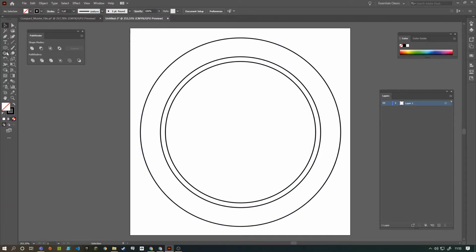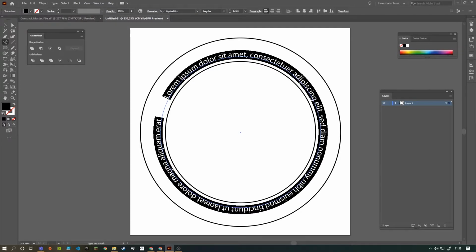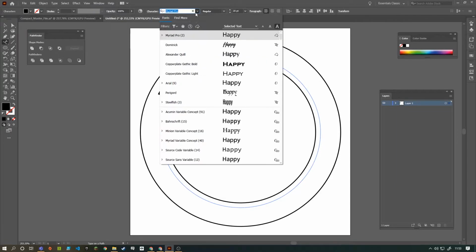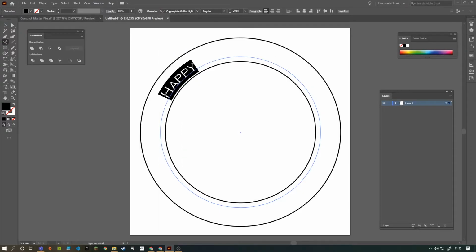Now I'm going to put some text on the line. If I go to the text tool, hold the left mouse button down, I've got a type on path, so I'll select that. As you can see, the icon has got a little line through it. If I put that on there, you can see that in pink the word path comes up. If I click on that, the text will drop onto there, and then we can just start typing, and you can see that that's going to follow that path. If I highlight it, I can then change the font size and also the font that we're going to be using.